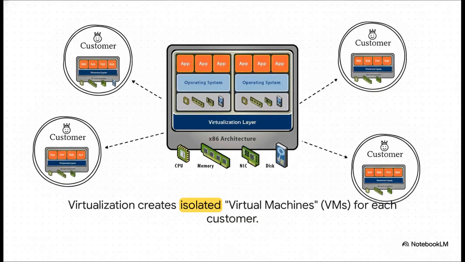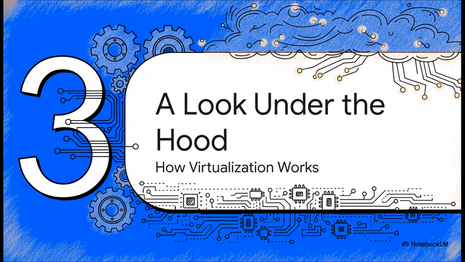And voila, this is the solution. With virtualization, Alice can neatly carve up her one physical server into 3 completely separate, isolated virtual machines, or VMs. She gives each customer the exact slice of resources they asked for, and everybody gets their own private digital sandbox to play in. Problem solved. Okay, so that was the what. Pretty cool, right? But now let's get into the how.